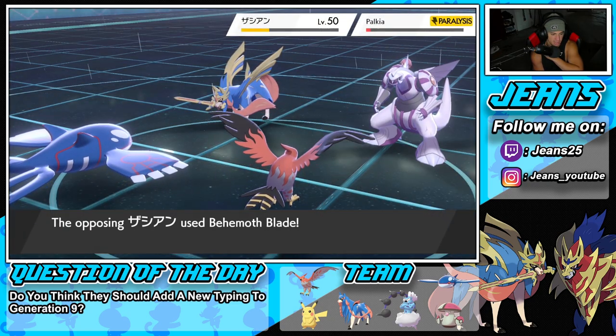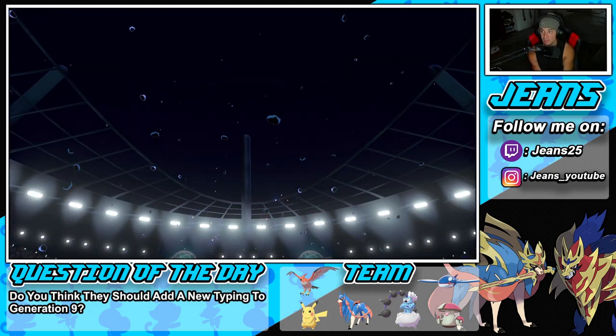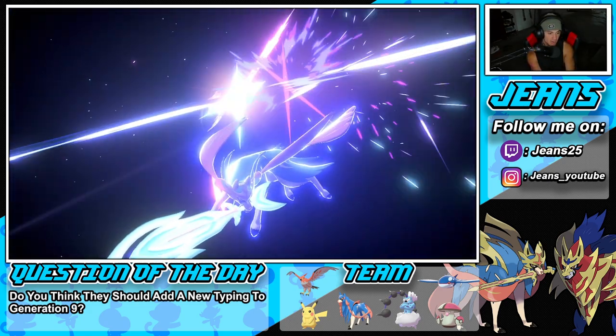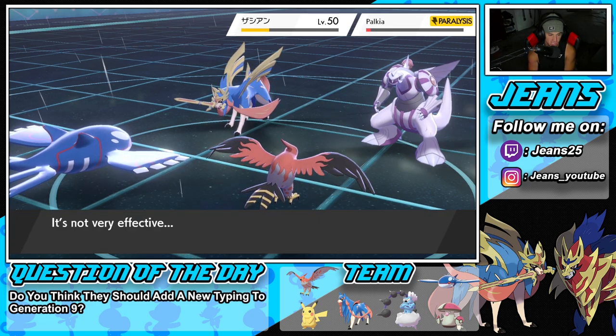We don't take out any of them. Palkia, be paralyzed or something. Behemoth Blade comes in here. If Palkia is paralyzed this turn, that can be huge. He's so due for paralyzed. So he's going to go out for Talonflame with that. That's fine. We have Tailwind set up. We need this Pokemon to pretty much be paralyzed, and we can win this battle.